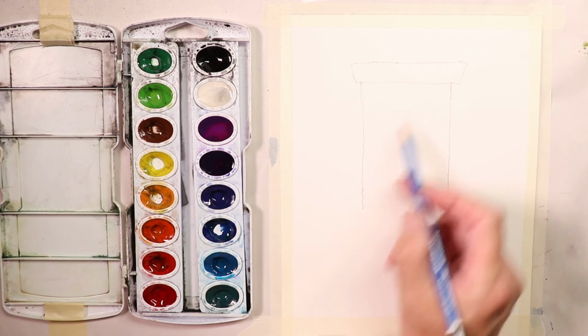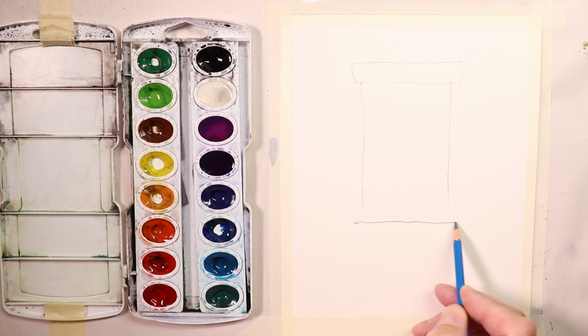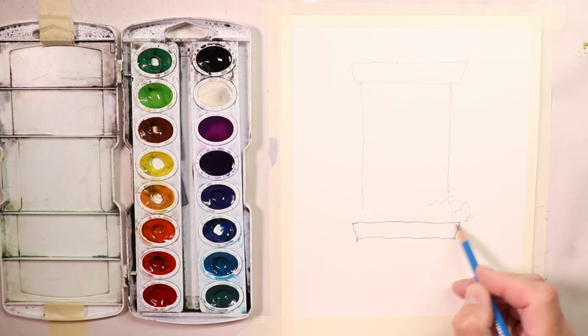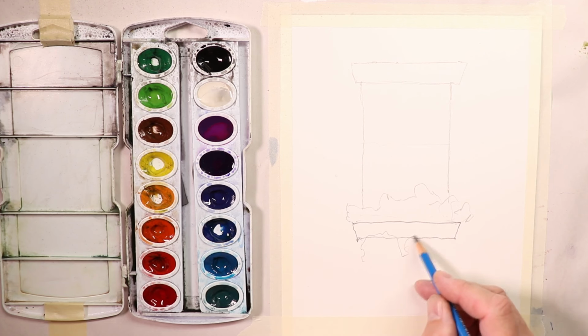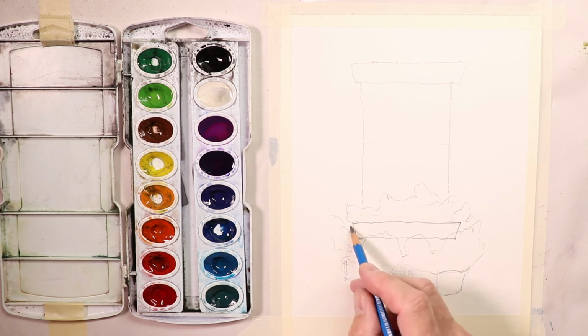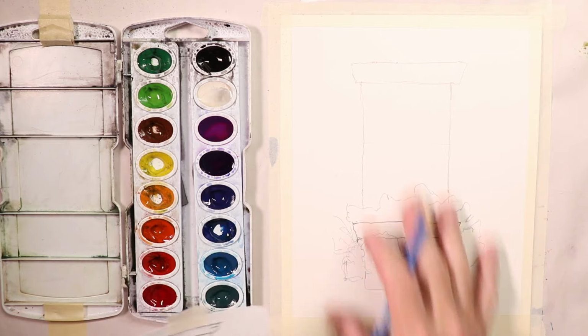And then if I do this, okay, that's the flower box. Okay, so I just did a real quick sketch just to get everything in place that I need.